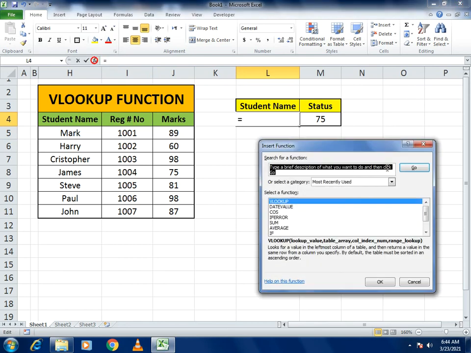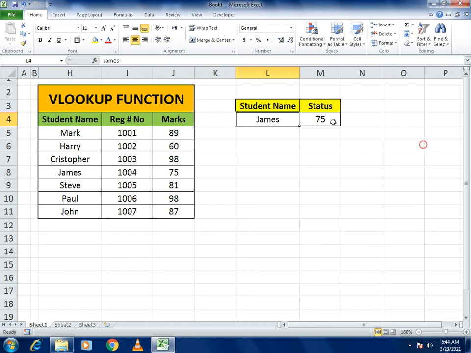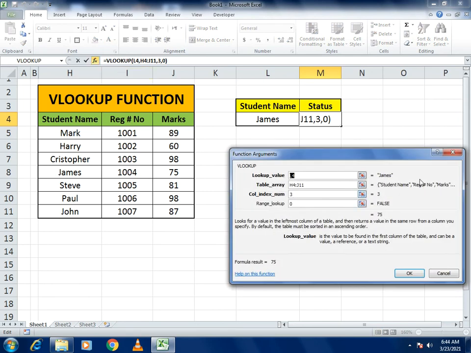If I again want the registration number, I go here and click on insert function. Here you can see the name James, and with column number 3 the result gives you 75.